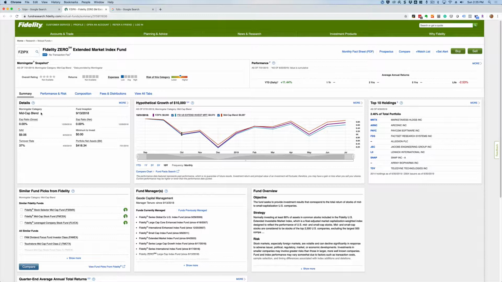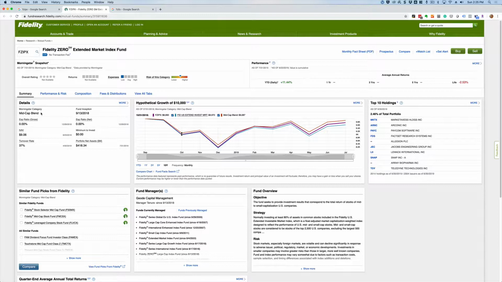Mid-cap blend. Now, if you've read the book, Retire Before Mom and Dad, you know what that means. Mid-cap just means it's a medium-sized company. These are public companies, so a medium-sized company could have a market cap of several $billion. So you don't think of mid-cap as the mom and pop store around the corner. These are still large corporations. They're just not the Apples and Microsofts of the world.